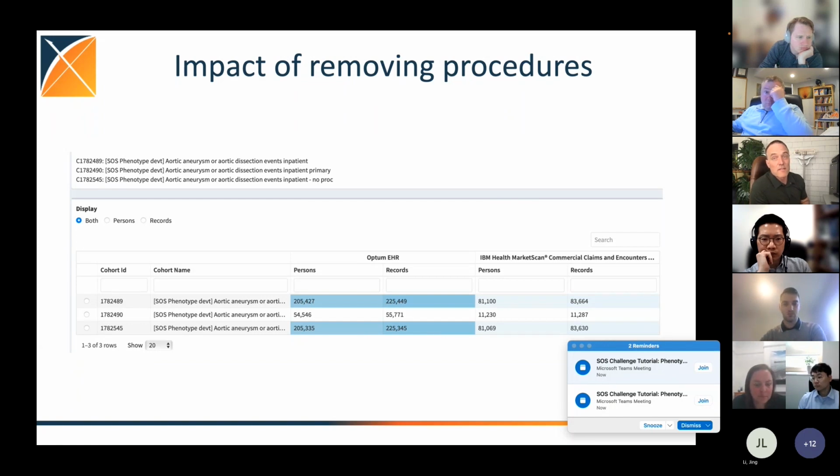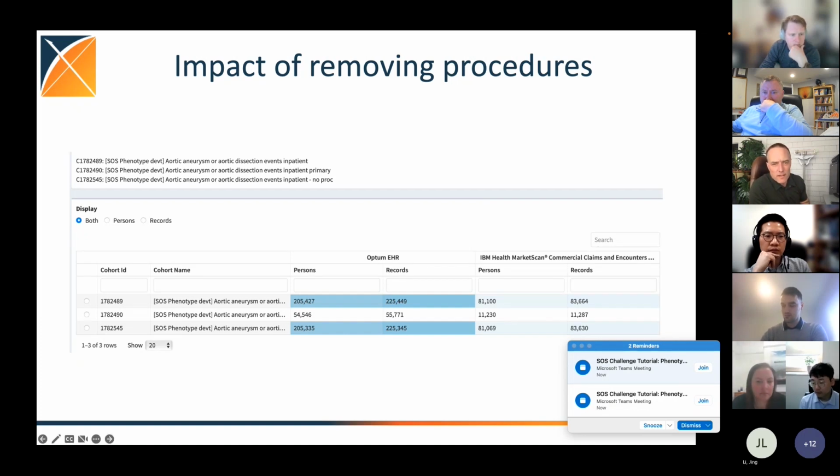So in other words, the cases where we have a procedure code where an aortic aneurysm or dissection or rupture is being addressed with a procedure and we don't have any diagnostic code information is very small. And so I would suggest that in terms of our ability to disambiguate, we could probably remove that procedure occurrence criteria without much of an increase in our measurement error.